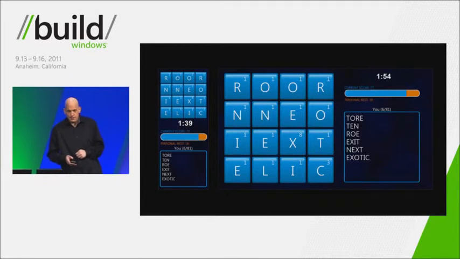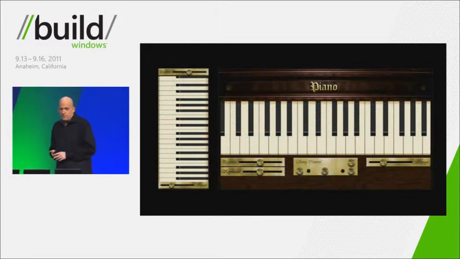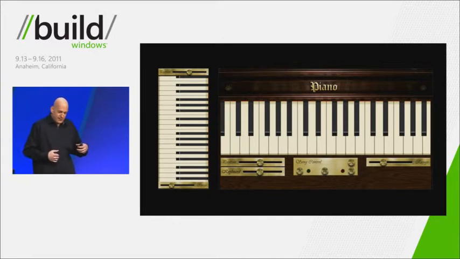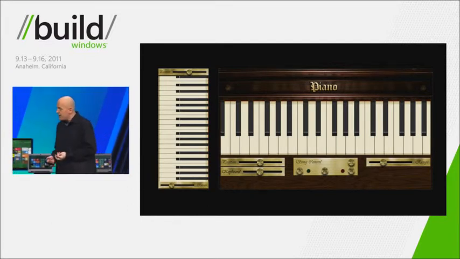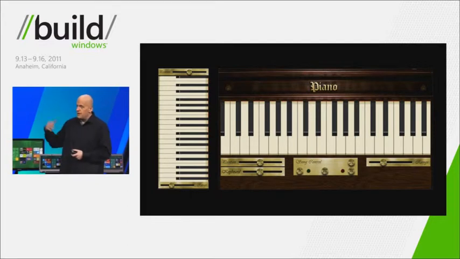Word Hunt, you can play it in the big screen or the small screen. It doesn't pause itself or go into a weird mode. You can use it equally well in both places. And here's a fun one that you can play around with tonight. The piano actually rotates itself to the side. So you can rock out, and maybe put your drum app in the main part. So you can have some fun with this. But if you do a great Snap state, you actually make people want to keep your app up.